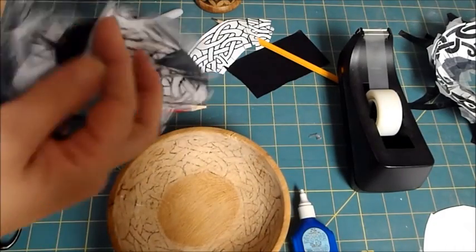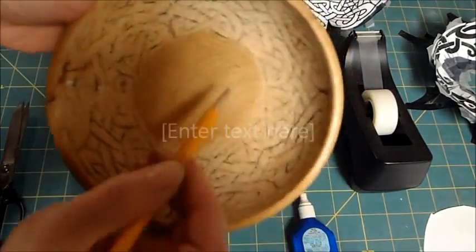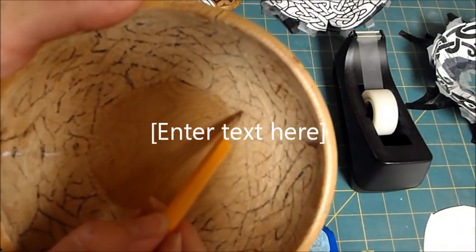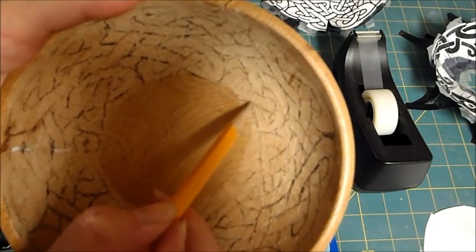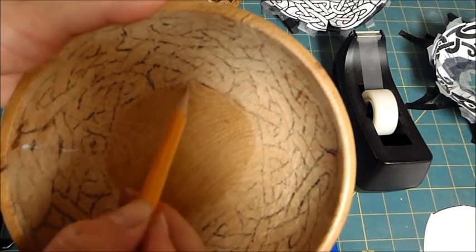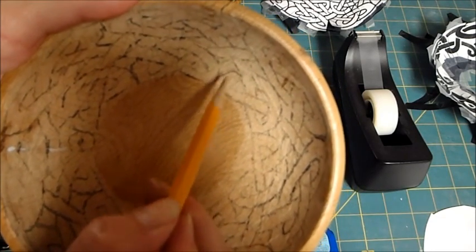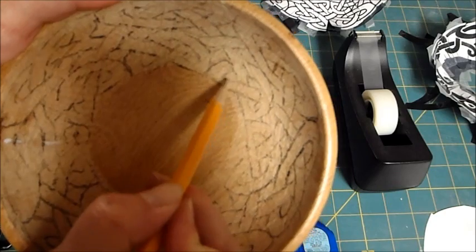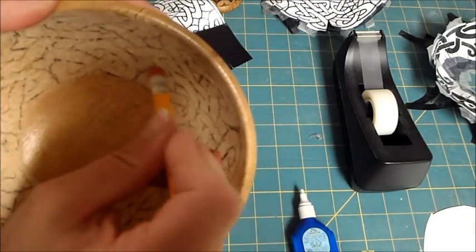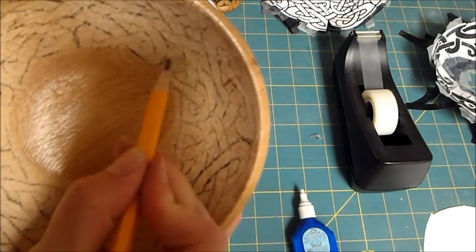Now you just take your pencil and you go over your lines and make sure that it's crystal clear. Like this area right here is kind of light, so I'm going to go over it with my pencil real quick and darken it up a little bit. Oh, you know what? I need to sand right there. I didn't quite sand down far enough, so I need to come back and sand that. So anyway, just take your pencil and mark any areas that need cleaning up. It went kind of crooked.